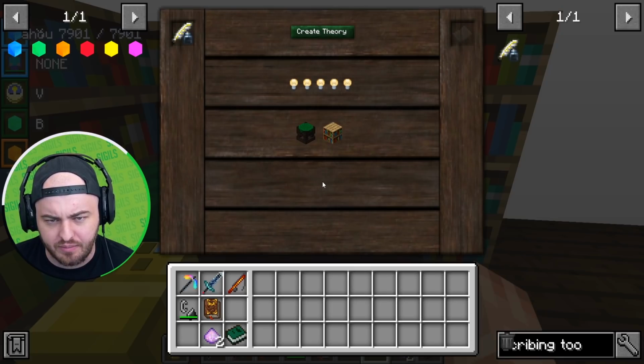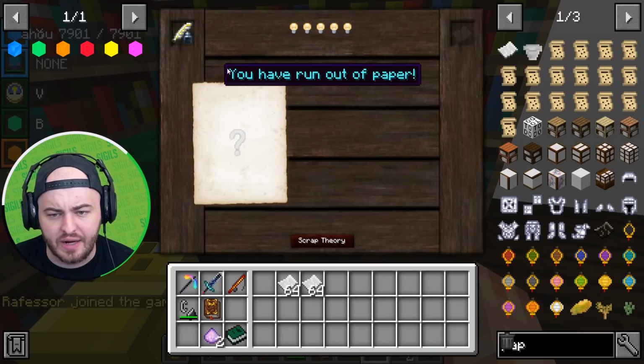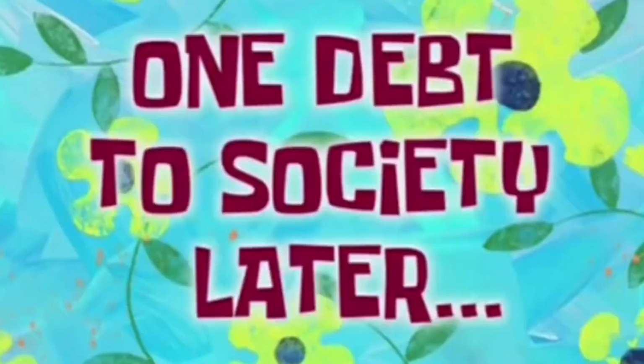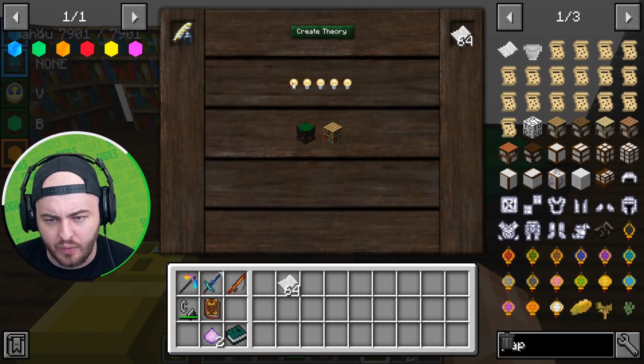And I forgot to bring paper. Whoopsies, let me grab some. Fortunately, I have a billion sugar cane thanks to my unbelievable amounts of plants. Let's create a theory. You have run out of paper, have I though? How do I put the paper in? One debt to society later. I did a little more research just to figure this out. We're gonna need more space around this. So we spread it out a little bit and now we can create a new theory.